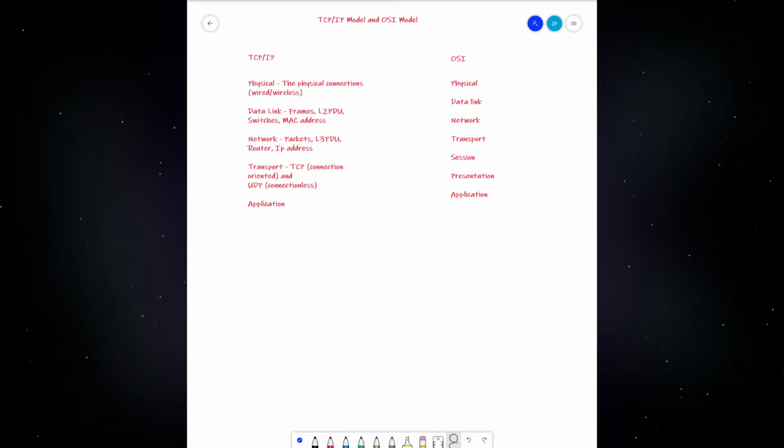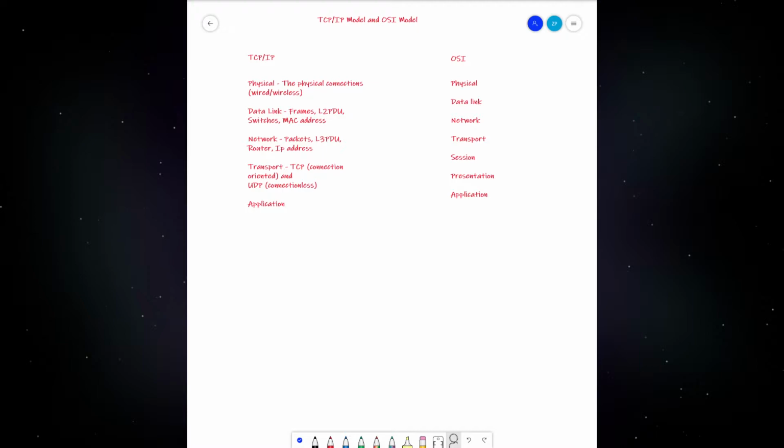I know this all might sound kind of weird right now, but it makes more sense over time. This is just getting you introduced to the actual terminology. But frames are how data is transmitted over layer 2. Another name for frames is L2 PDU, which stands for Layer 2 Protocol Data Unit. So that's another name for a frame. It's how the data is transmitted. You'll have a MAC address used for your source and destination. So if you're trying to connect to your PC, your PC will have a MAC address, and a switch will forward to your computer by your MAC address. It'll look up your MAC address in its MAC address table, and then it'll forward it to you.